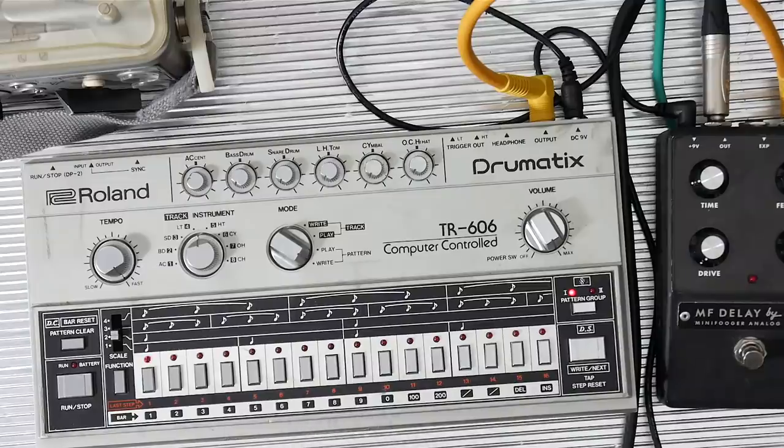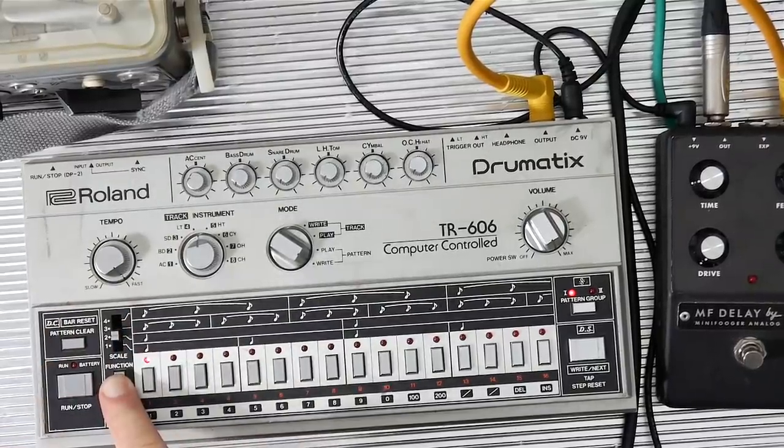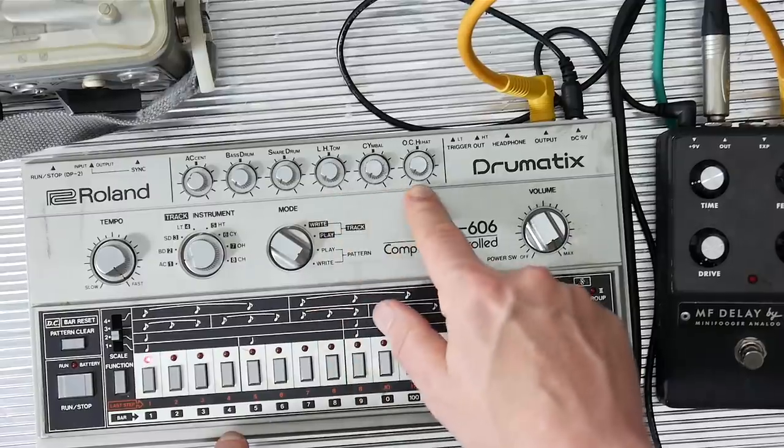So first I need to set this up to play the fastest speed possible. I've got the tempo all the way in fast, and I'm going to set this to 2, because that is the fastest that I know it will go. I've already programmed a sound on each of these, so we'll only need to play the mixer to bring in the sounds. I can't tune them, so it probably won't be as varied as in Jamie's video.